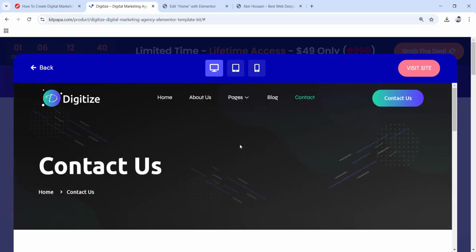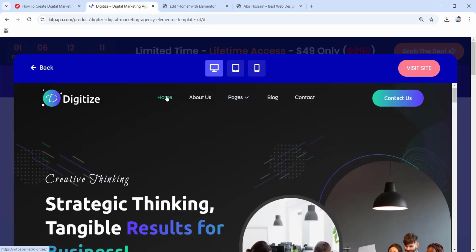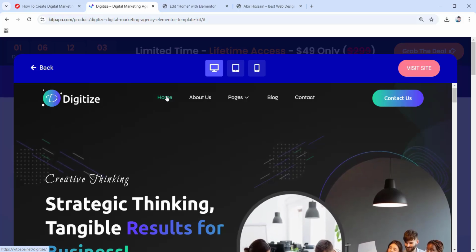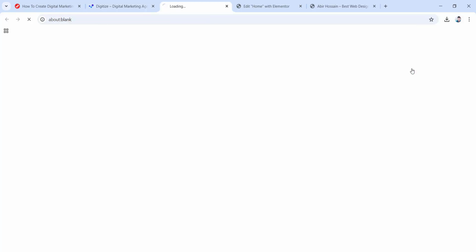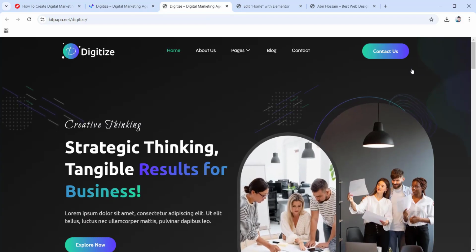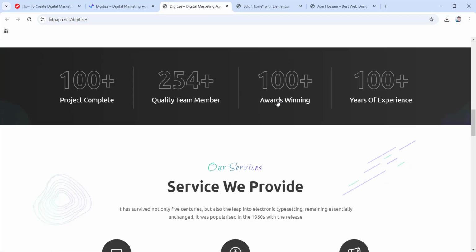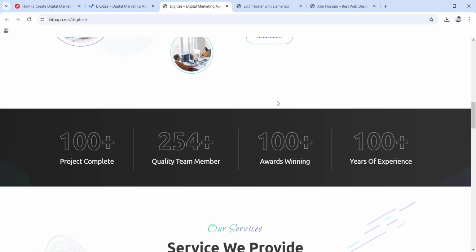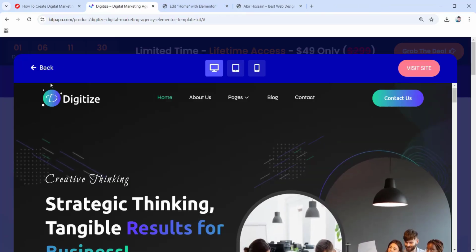Super useful. So you can actually check the functionality of the whole website before even buying it, so that you can be completely sure that you're only buying the best template kit out there. So this is a very reassuring feature, and you can also visit the site by clicking on this button here. So it will directly take you to a website which has this template kit installed. So here you can actually check everything in more details. Okay, so let me close this, and also let's go back.